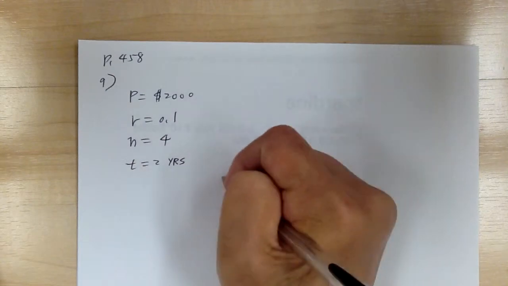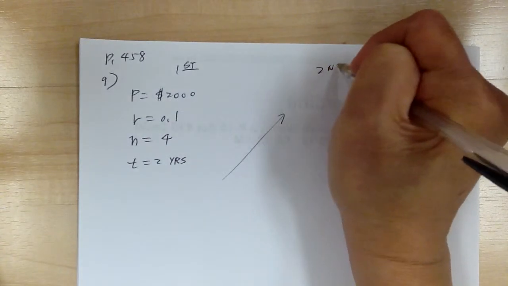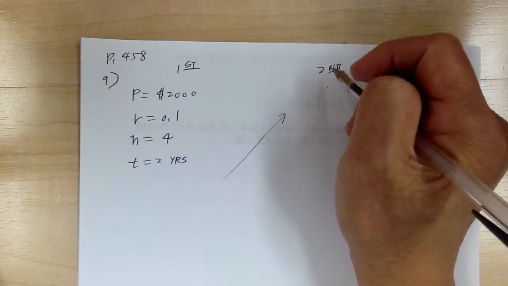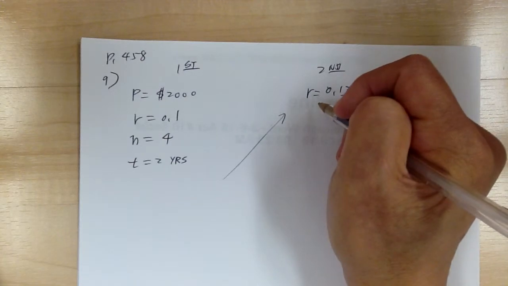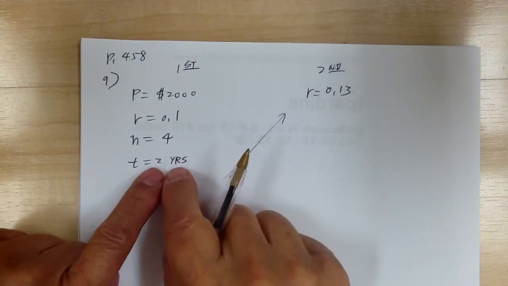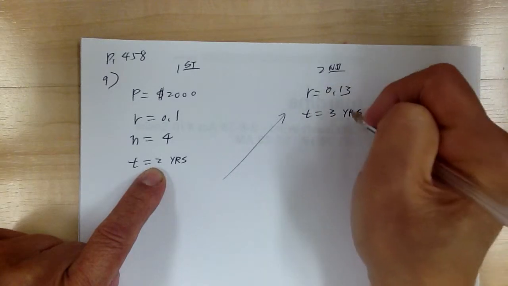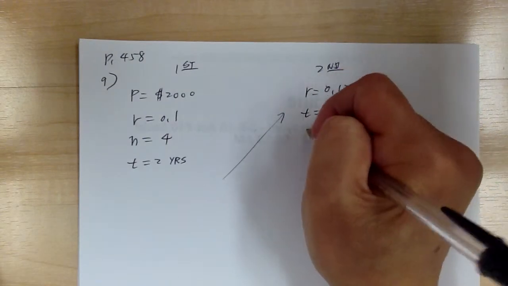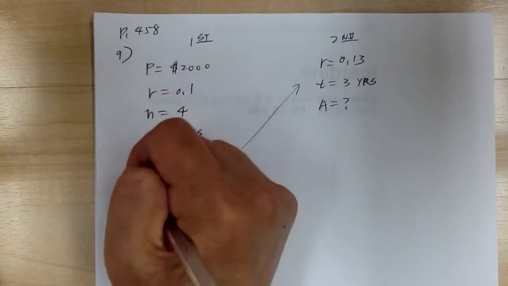So after that amount, it's going to transfer to the second. So this is the first bank, and this is the second. So whatever amount you have, you're going to transfer over to here. And this one, the interest rate is 13%. And then what's the value after a total of 5 years? Now the 5 years is total, so you got 2 years over here. That means the second part time equal to 3 years. So 2 years over here, that means 3 over here, and so you're looking for the final amount. Okay, so let's go and work it through.